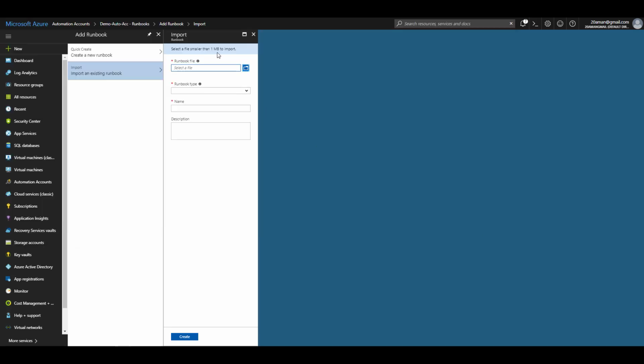The file should not be more than 1 MB to import. I then need to select the type of the runbook that is there in the file. I can select from the same options that we saw earlier while creating a new runbook. I'll provide the name for the runbook and a description for the runbook, and then click on Create to create the runbook from an already exported file.